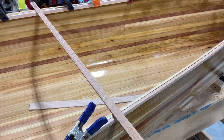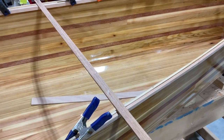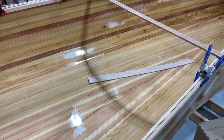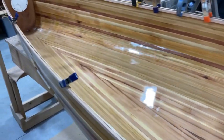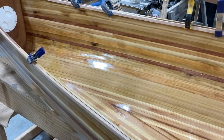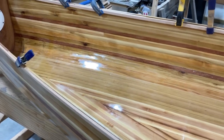There's a lot of consideration with this because for stability, I would rather have the seats back enough to where weight distribution helps with the stability of the canoe. We'll also probably hang the seats as low as we can in here, but to still be able to bend your knees and sit comfortably in here.